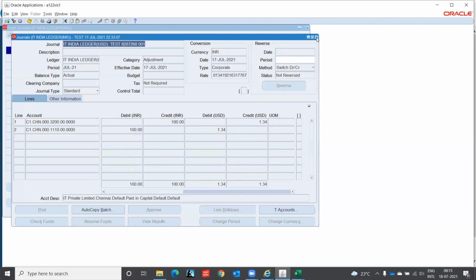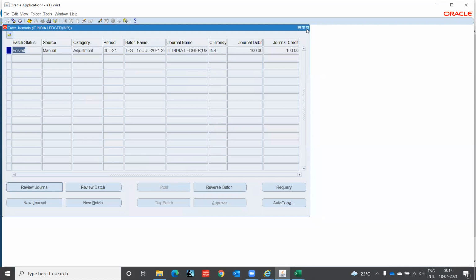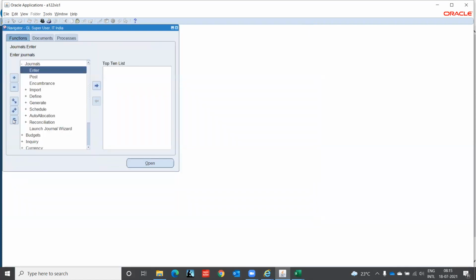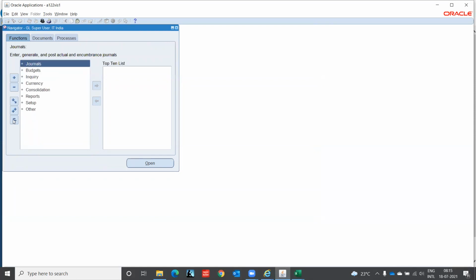So this is just one test we did to see if everything we have done in the setup till now is working fine. There are no issues. So it is saying it is okay. We have completed all the setups. So from tomorrow, we are going to move to our next module. We will put a hold on the general ledger module now. We will move forward with accounts payable tomorrow.